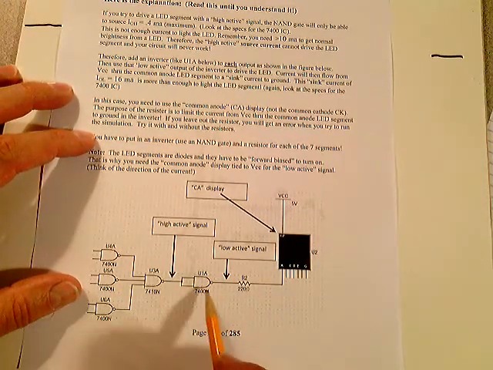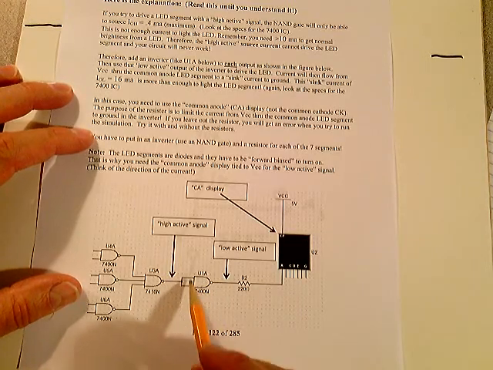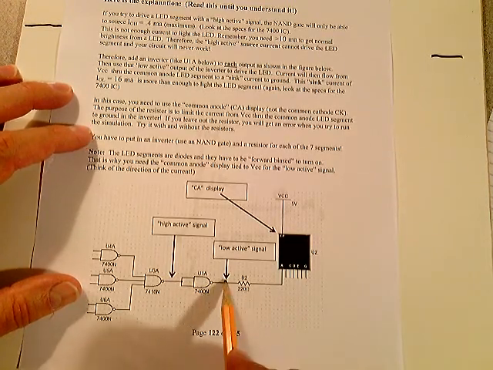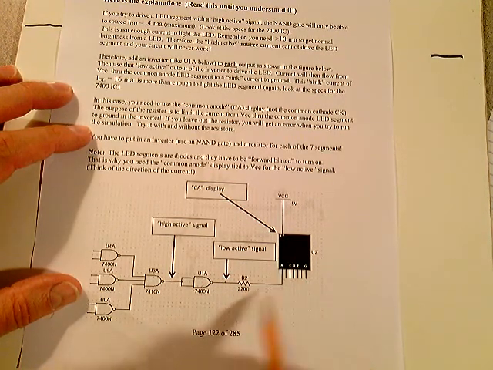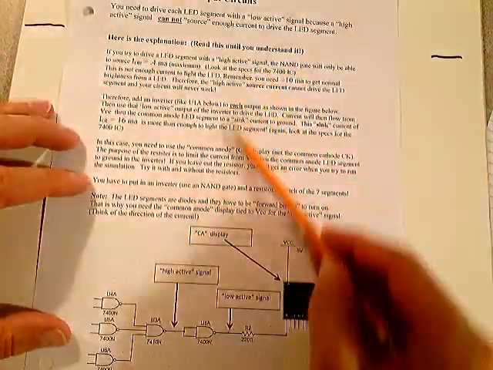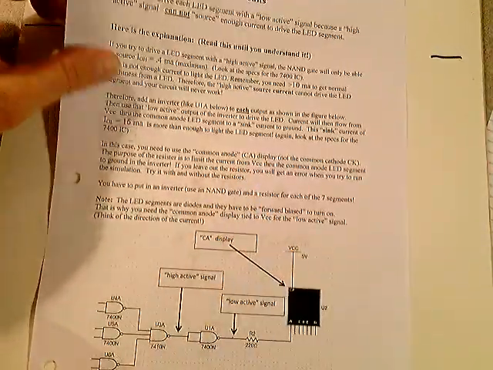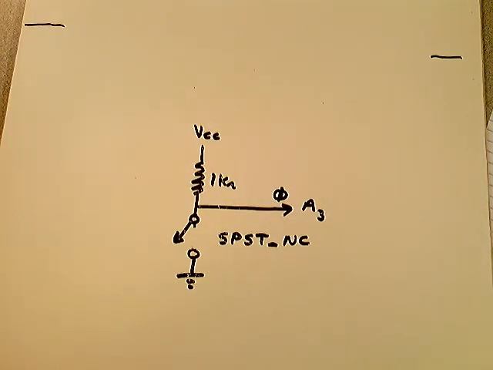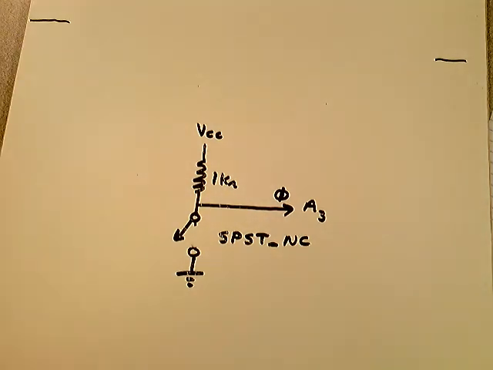On all your outputs, when you're finished, you put an inverter in using a 2-input NAND gate tied together like I showed you. And then this will be a low active signal here. And that low active signal will forward bias the individual segments and turn them on. This explains all that up here. You want to read that. You probably need at least a couple weeks on that particular design. And if you have any questions, I can talk about it a little bit in the lab before we do some of our other lab work. It's a nice exercise. That concludes the lecture.